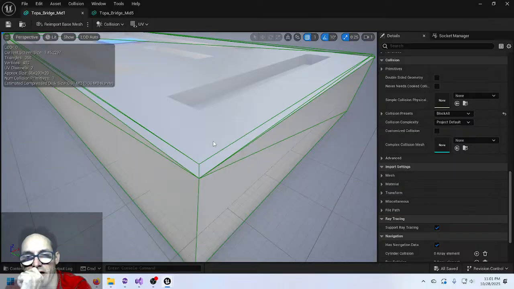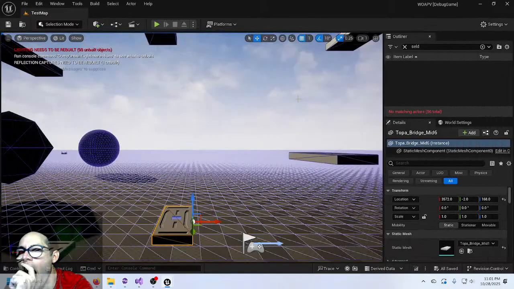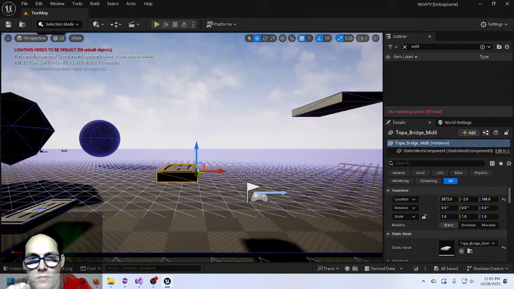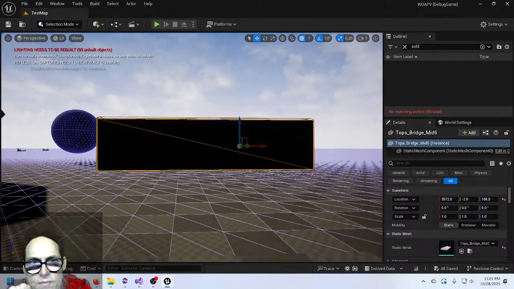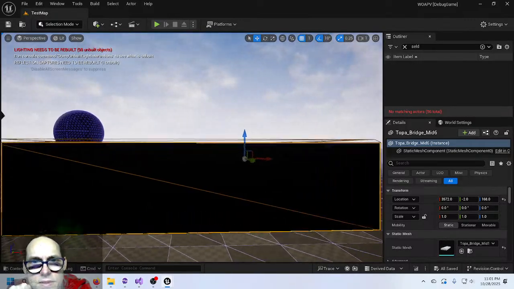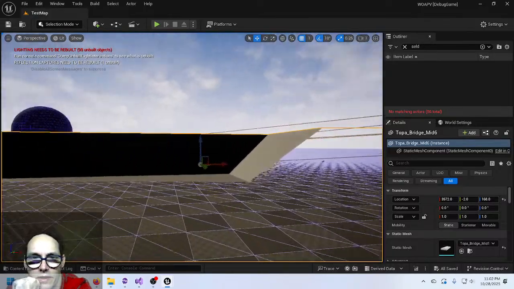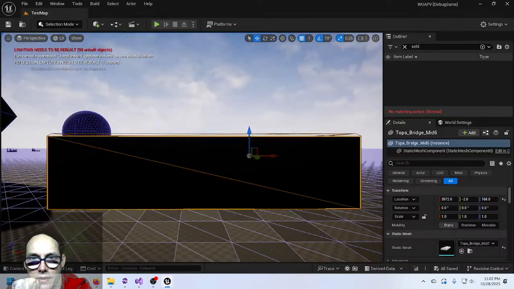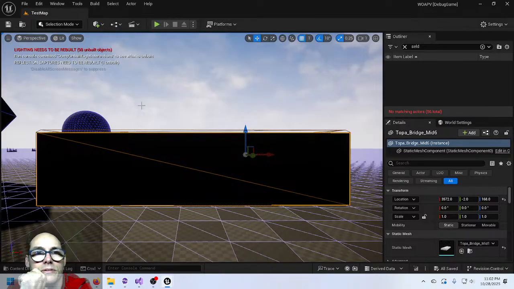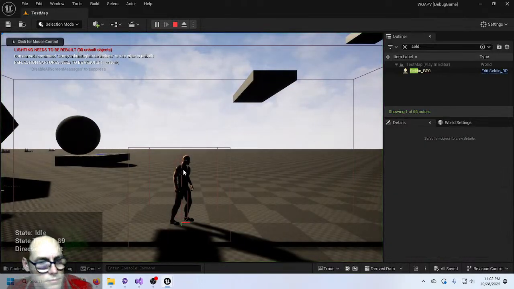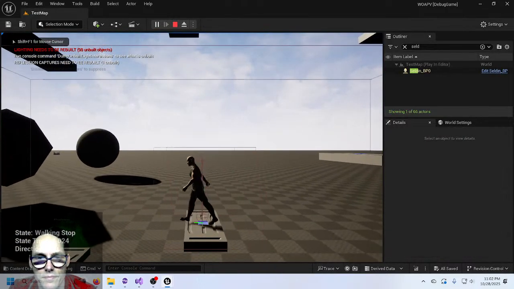Let's go back to this thing. That would also explain why the character hovers off of it by a few millimeters. Potentially.